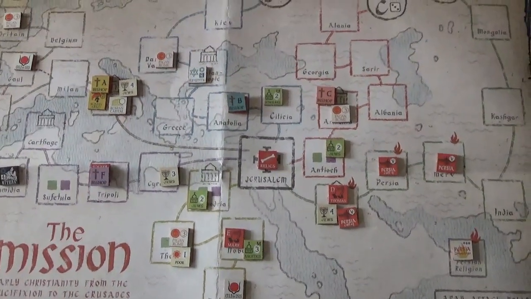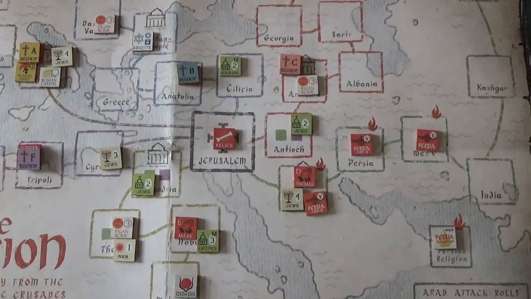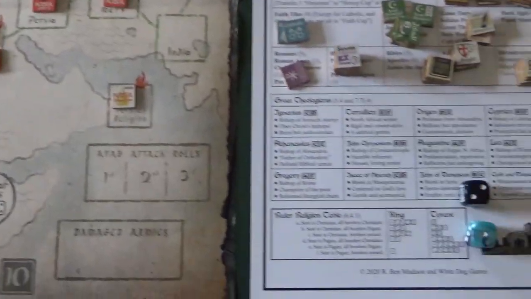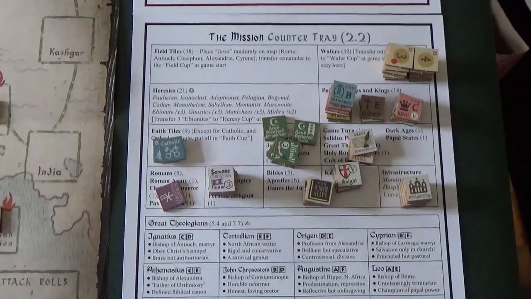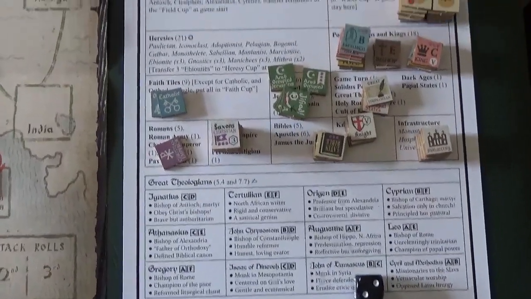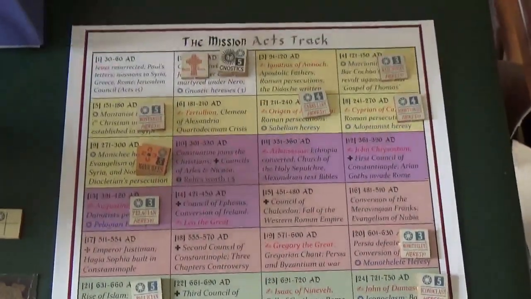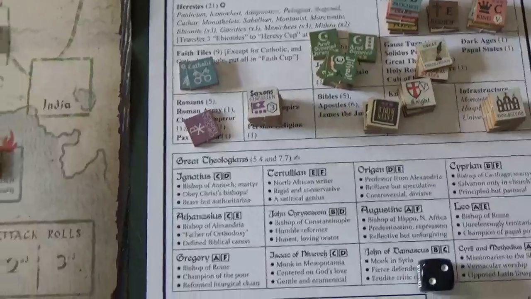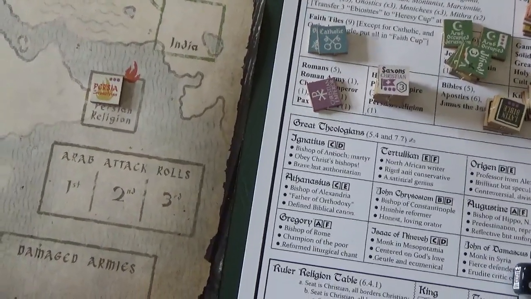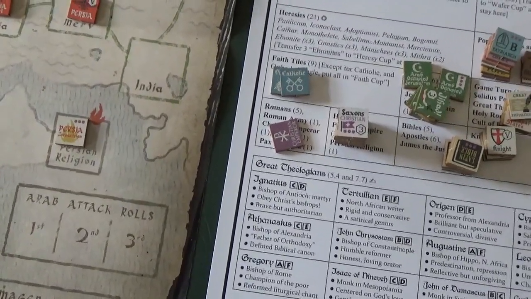A very interesting, nice production solitaire game here. The theme's pretty interesting. You have a nice setup card, counter tray, and then a turn record chart here. And then you have a turn sequence chart, which is really great just to follow, and if you need to read the rules, it tells you which rule to read for that step.